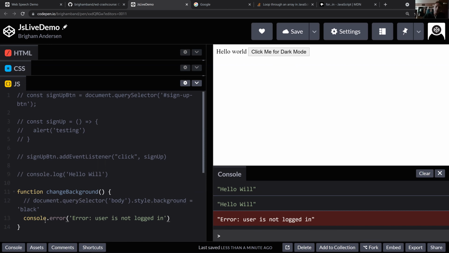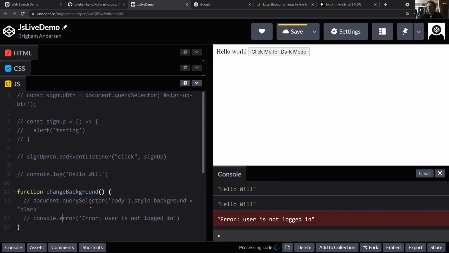And so this is a nice feature for developers. If you're trying to figure out what is happening behind the scenes in your program, something that you can't see on the page itself, you can print out these little messages. And if you do a console.error, it's going to be really apparent that something went wrong because you're going to see red in the console. So this is another built-in JavaScript function. Another one, and these are some of the main ones that I wanted to hit on today because they're going to go into the little website that we are going to make.